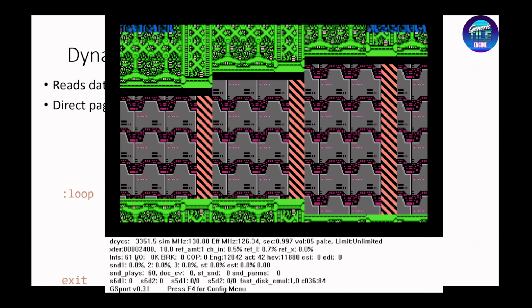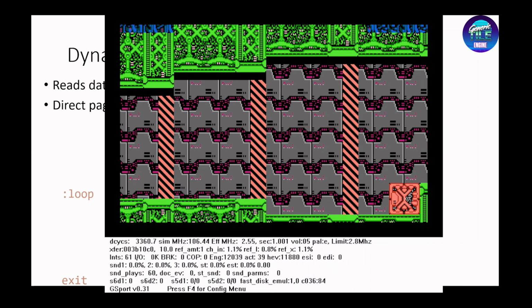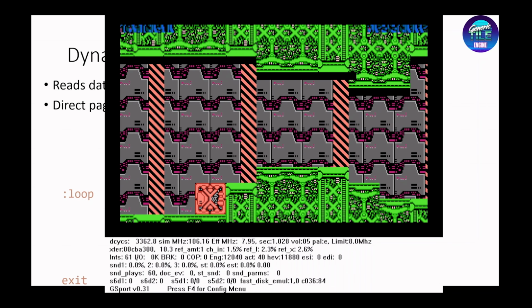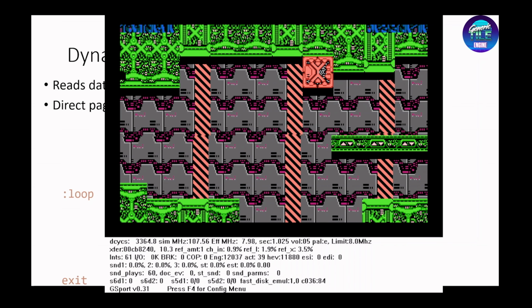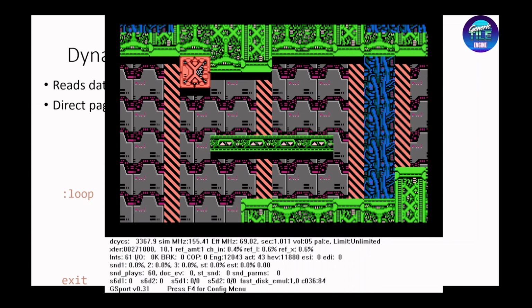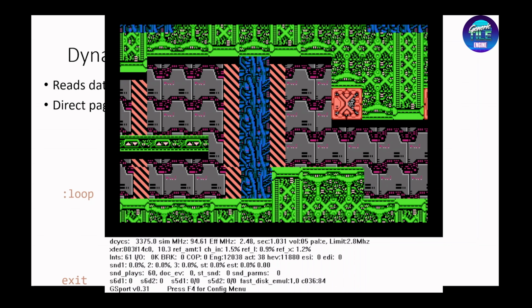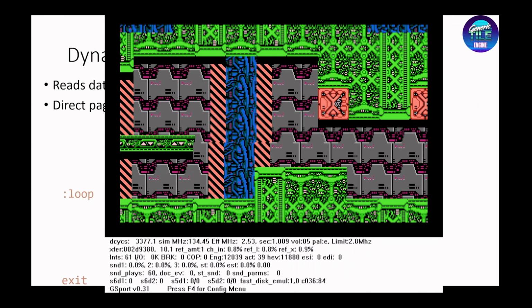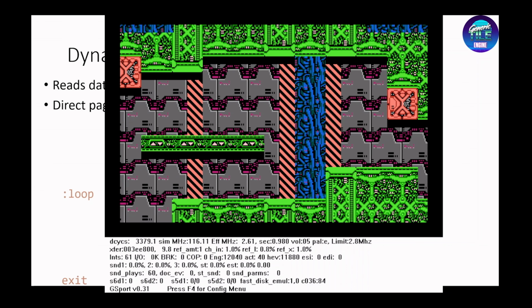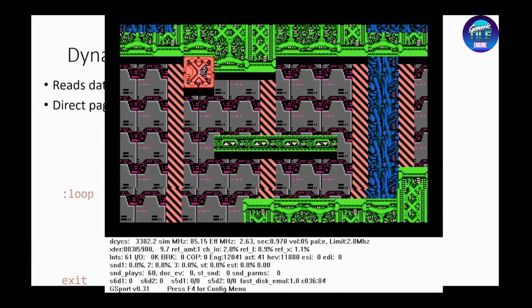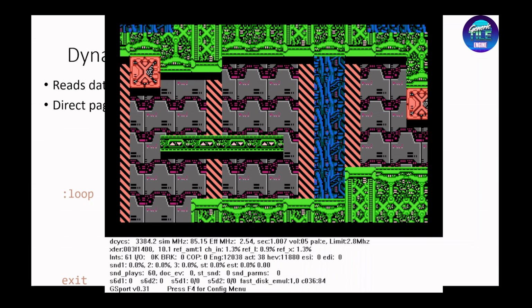Here we have a map from the NES game Metal Storm, and if we scroll to the right, increase the speed to go a little bit faster, we come to this area where we can see a parallax effect in the background. This is actually still using 1 layer, but we're cleverly using dynamic tiles in order to simulate a parallax effect on this level.